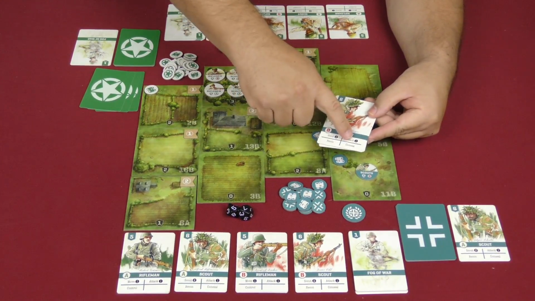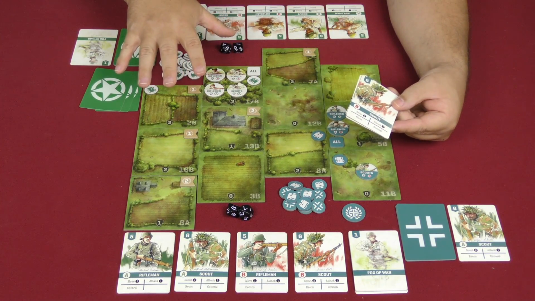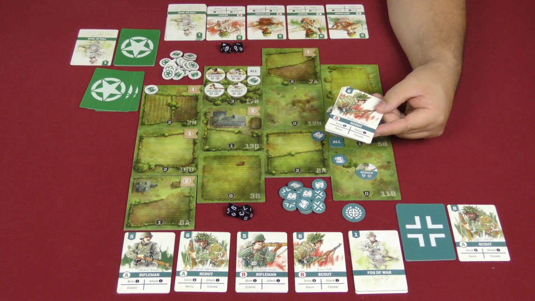Attacking means that you're going to be rolling 1 die. You can target any person on the board, but the amount of defense that they're going to get will increase the longer the range is. And we'll go over combat more later.